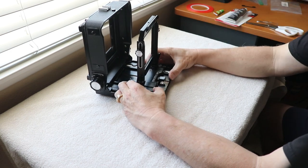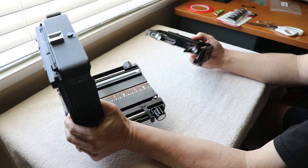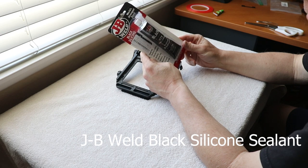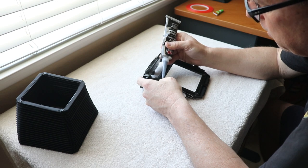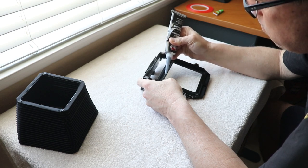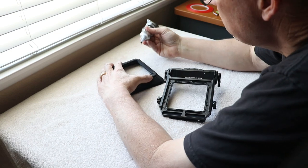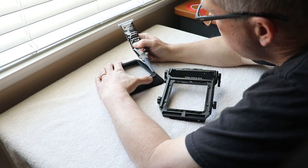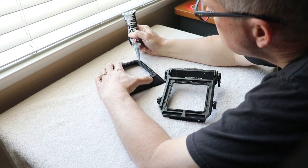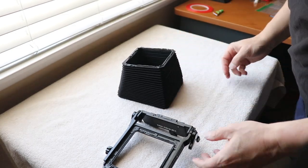To make installation easier, pull off the front standard by removing the stop screws — you'll see them — and it just slides right off. Set the back of the camera aside. I use JB Weld black silicone sealant as my adhesive. Lay a bead of sealant on all four sides of the front standard all the way around. I decided to apply sealant to both the standard and the bellows itself, because the front standard has some little dips and valleys and I just wanted to make sure there was enough sealant for a clean light seal.